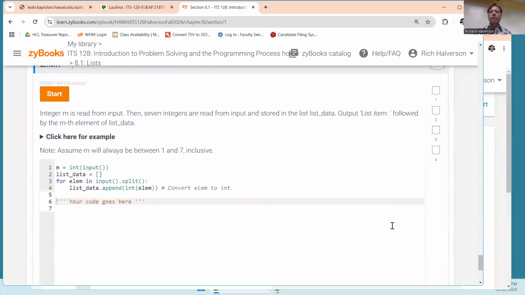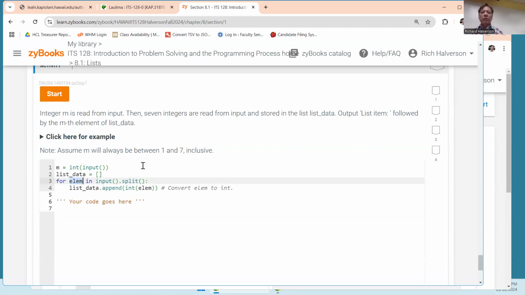All right. Let's do this one. Okay, so we read in a value for m, and then we define a new list, which is empty. And then we read in something and we split it, and then we append.